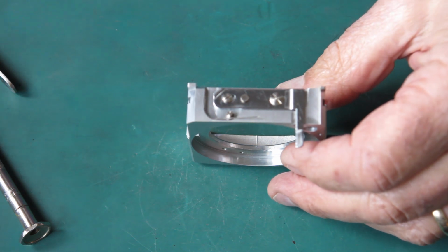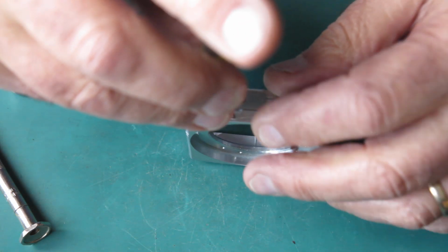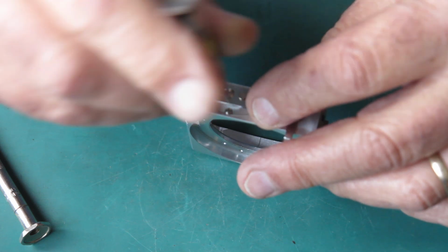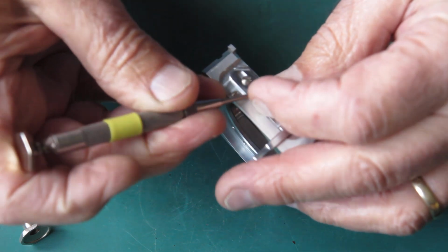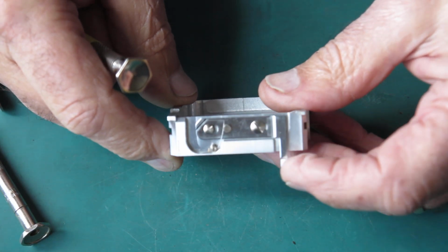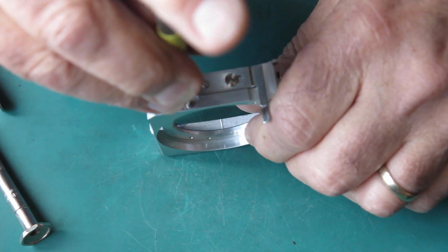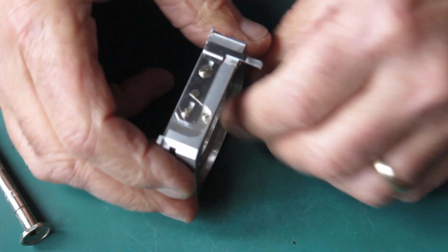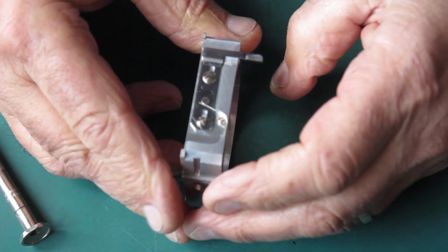It'll be entertaining getting this started without dislodging the spring. I'll get that spring hooked into position and tighten that screw up. So there's our spring-loaded shutter release.